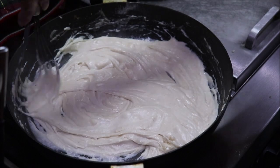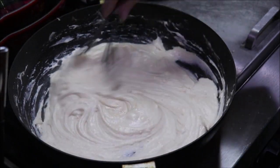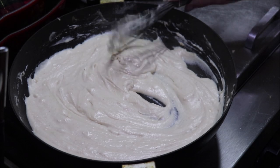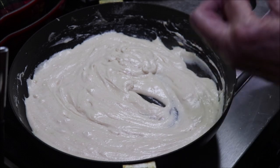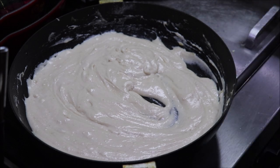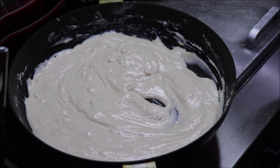Love this pan because it don't stick. You can just stir it around in here and get it all mixed up good. Do me a taste test off of this whisk because it's silicone, so it's not going to be hot. That is delicious.